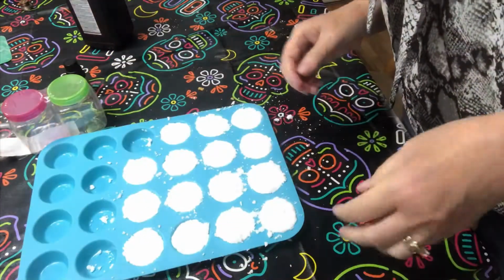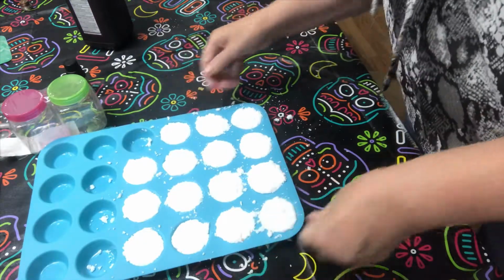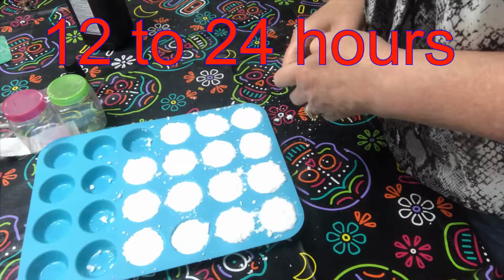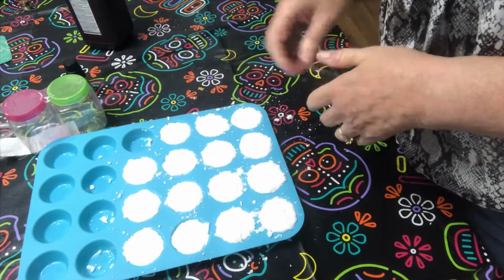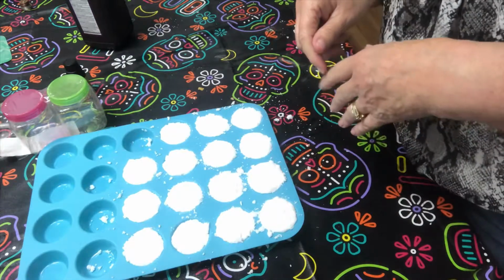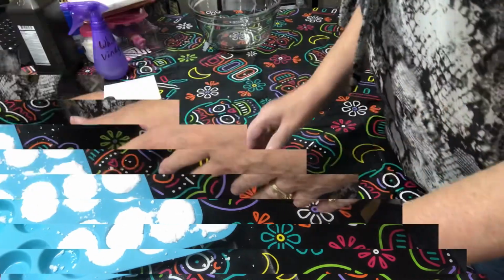Okay, there are the molds. I have 15 discs. They have to sit for at least 24 hours before you can take them out, and then you're going to go ahead and put them in an airtight container. So I'll see you tomorrow to see the finished results.